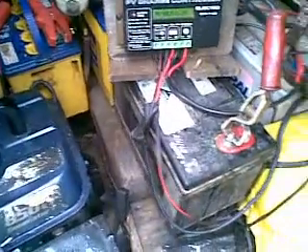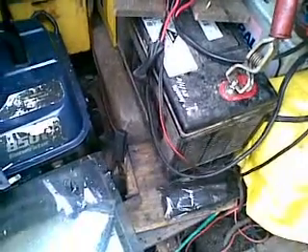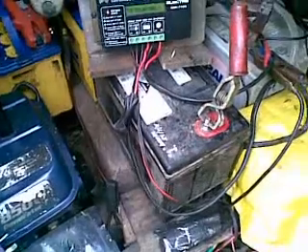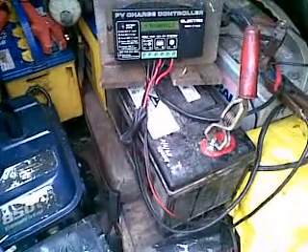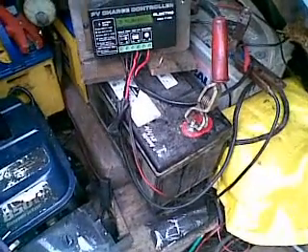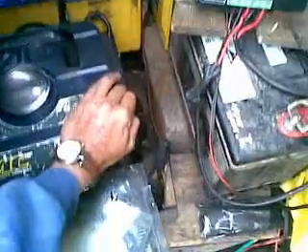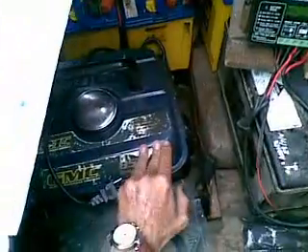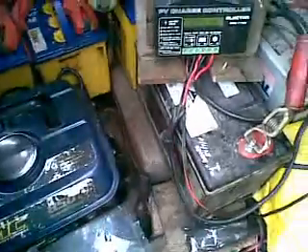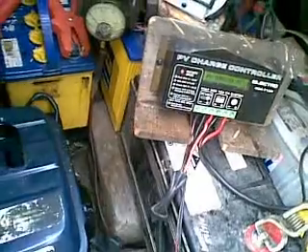We've propped that up and it's reading eleven point seven volts with no current going in. Three point one amp hours went in today — this gauge reads nineteen percent under, so it's actually about three and a half amp hours. Yesterday 12.5 amp hours went in, the day before about 15 to 16, and 19.2 the day before that. The day before that it was 31, maybe 34 amp hours — closer to 40 when corrected for the gauge error. We're now showing 11.8 with a bit of a light spot in the clouds, using just over one amp to run the inverter.